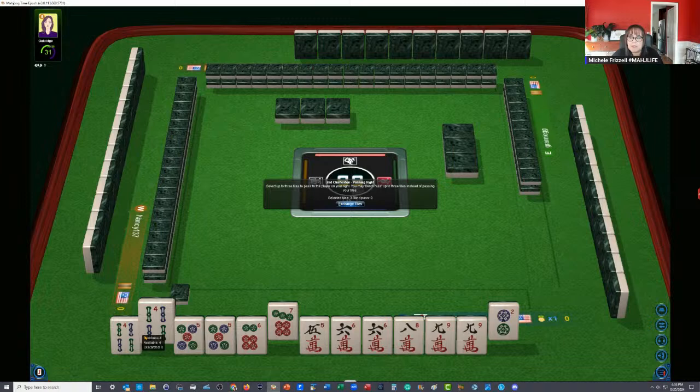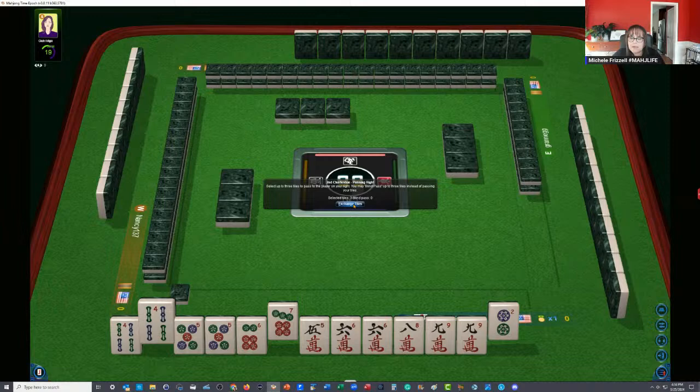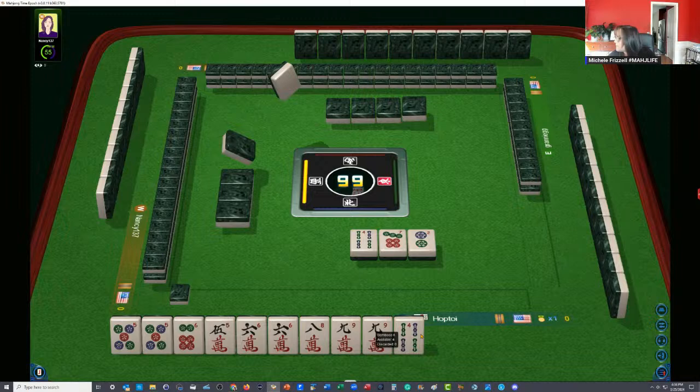We could pass blind and keep it, but even if we get keepers, we're probably not going to be able to get that 4 bam to 60 tiles remaining. So it's really not good timing for joker bait. Uh-oh. Okay, look what we ended up with.